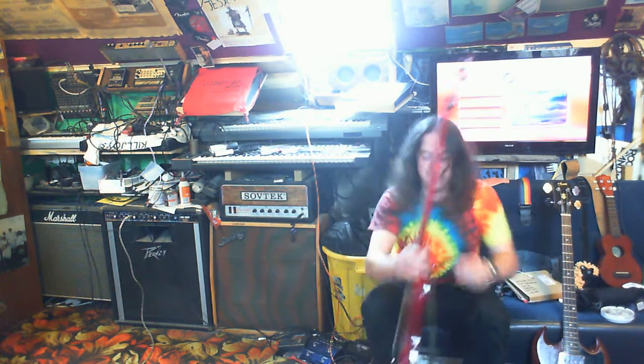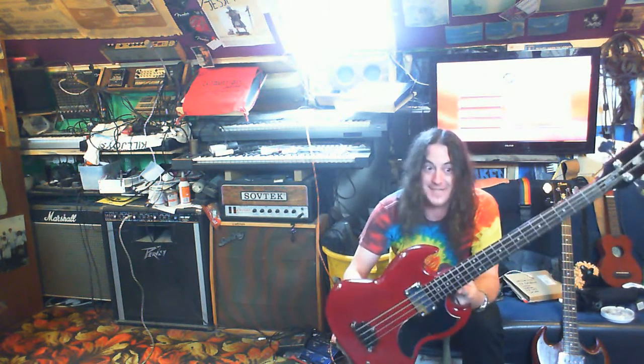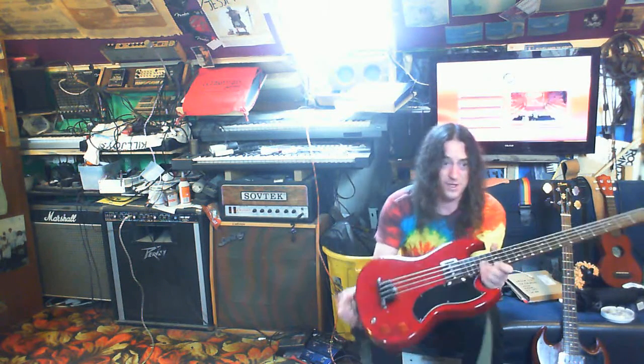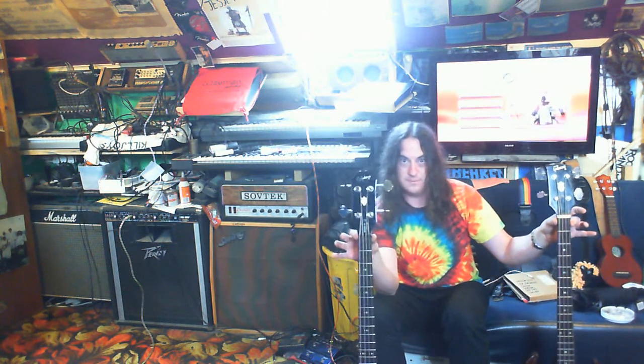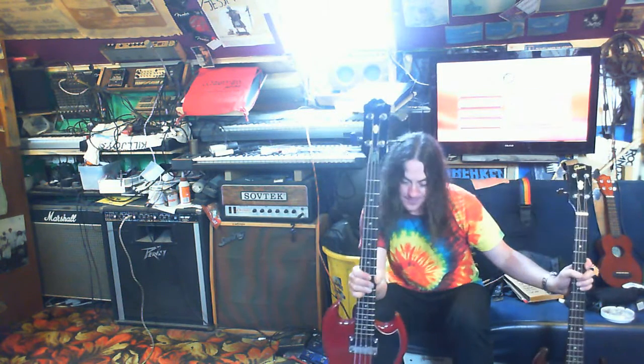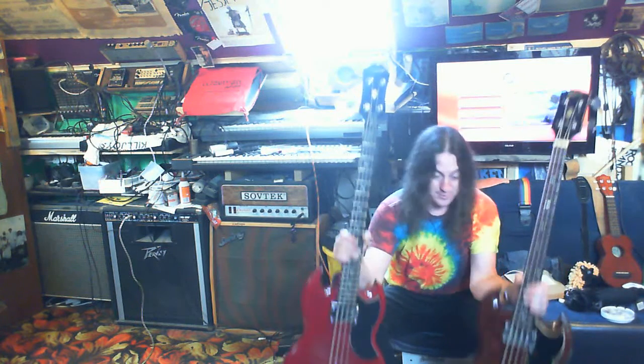You can't fault Samick. I've got a few Samick guitars kicking about, and once you know what you're looking for, you can tell it's a Samick. The type of lacquer they use, even the sort of wood, they look stunning. This is very durable. I don't even know what that's painted with. It's all scuffed and battered. I would say this has got a thinner neck than this does. This has got a more standard neck, for people who don't want the extremes. You heard when I plugged it in, this is a big boomy beast. This is still a big boomy beast, but it's not as pronounced as this one.